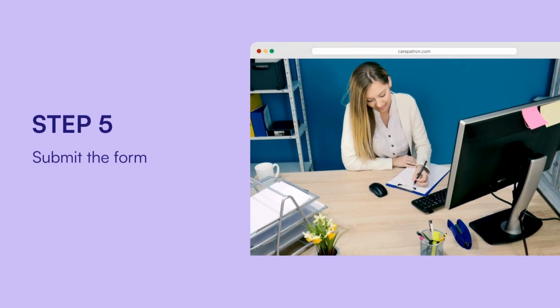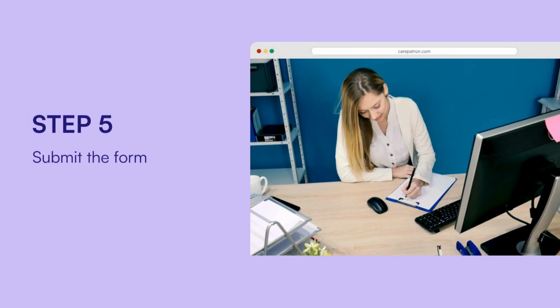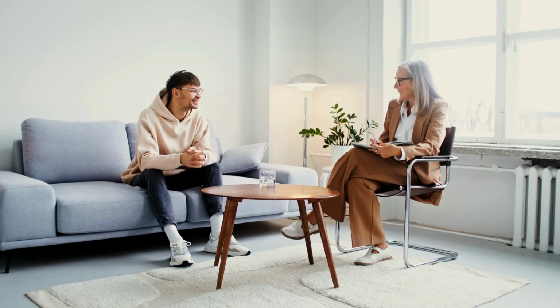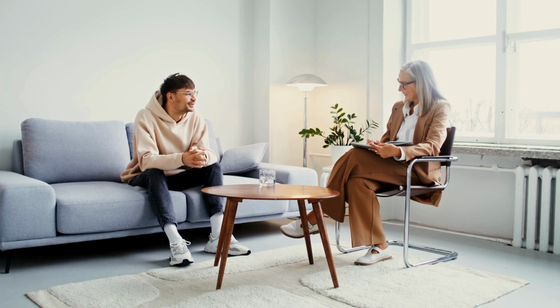Submit the form. Once completed, you or your administrative team can submit the signed form to the intended recipient. It's also important to retain a copy in the patient's medical records for future reference. Patients can use this form to request the disclosure of their own information for reasons like insurance claims, legal matters, transferring practices, or for personal reference.